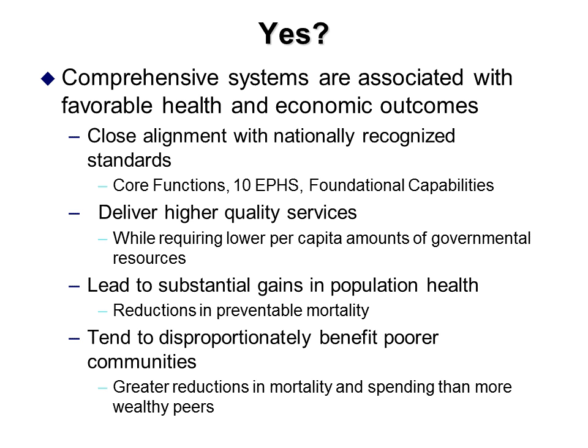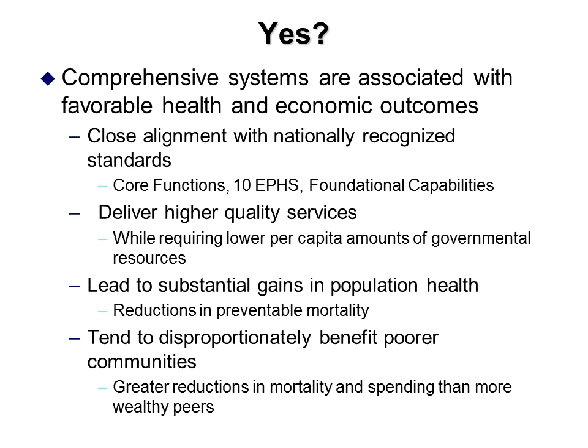And why is this important? Well, we know that comprehensive public health systems are associated with favorable health and economic outcomes. If you look at our comprehensive system measures, they're closely aligned with nationally recognized standards, the core functions, the 10 essential services, the foundational capabilities of public health. We know that these comprehensive systems deliver higher quality services. They report higher overall levels of effectiveness than systems that are not comprehensive in makeup.